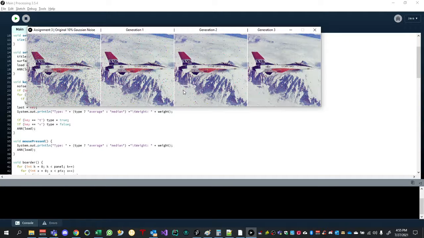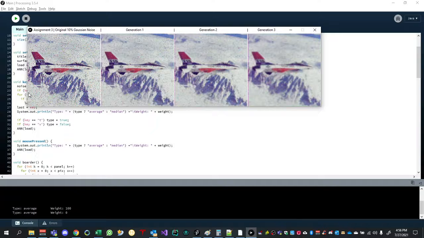For instance, depending how far my mouse is along the width of this board, will affect the weight. So if I come all the way to the end, you can see down here that the weight is at 100%, meaning it's essentially almost not being used at all. As you can see, this one is very pixelated. Whereas if I'm all the way on the left-hand side, the weight is 0, which applies to all pixels around it, regardless of color, almost. I'm also using the type average.